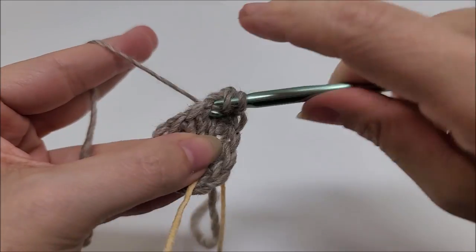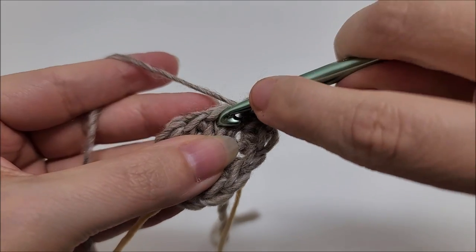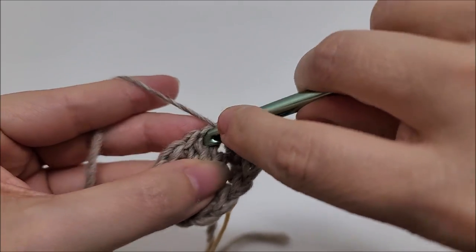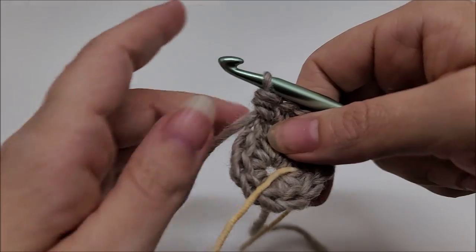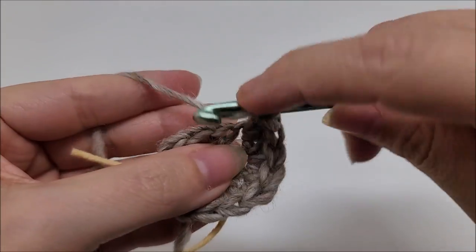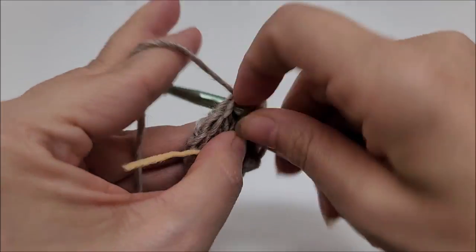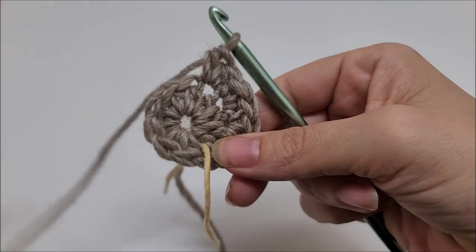For round two, I'm going to continue working 2 half double crochets into every single stitch until I make it back around to my stitch marker. So that's 2 in that one, and then 2 half doubles into the next, and 2 half doubles into the next. Into every stitch, and I'll meet back up with you when I make it back to my stitch marker.